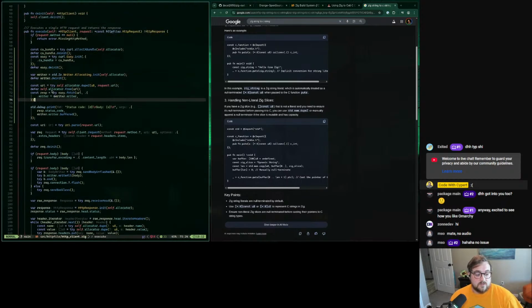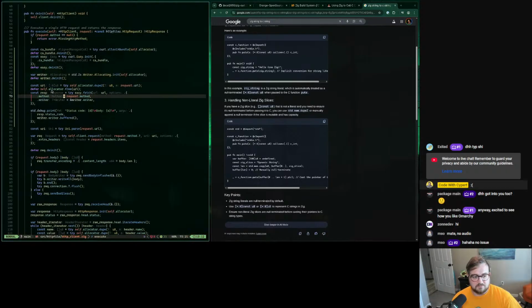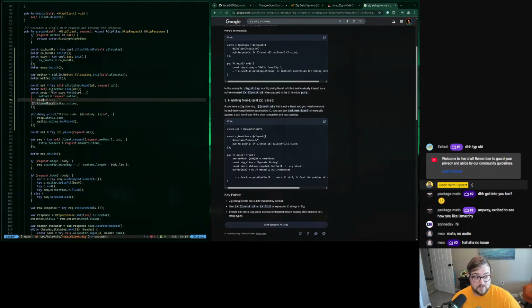So yeah, we have our CA bundle. What do we do here? So we take in our request.method. Can we change the method on this curl client? Is there a method? There is a method. Okay, so we'll do request.method. And really, that type matches. Shocked. Okay, we have our request.method. Headers, maybe? Headers. Okay, yeah, we'll give it a shot.